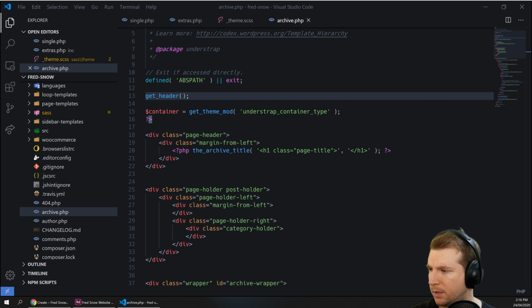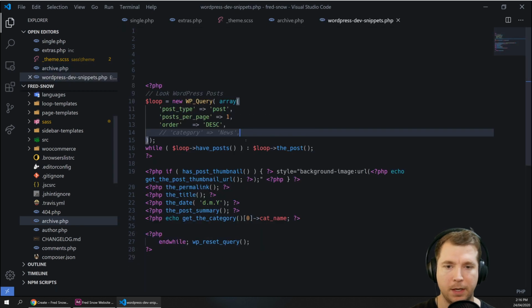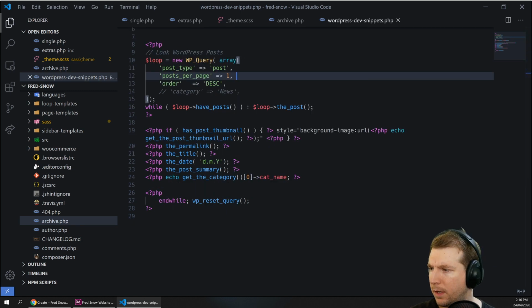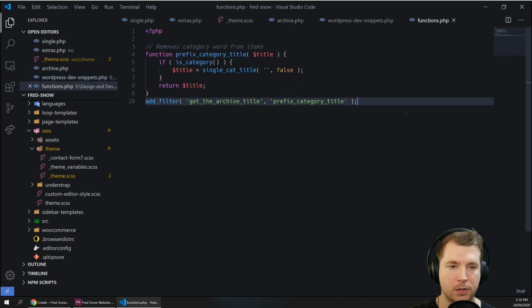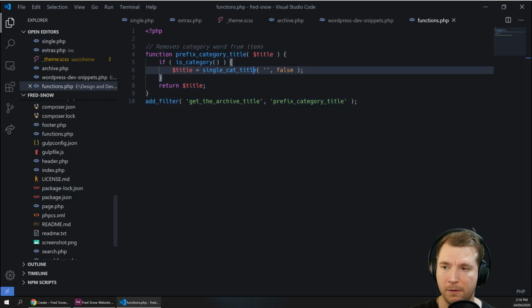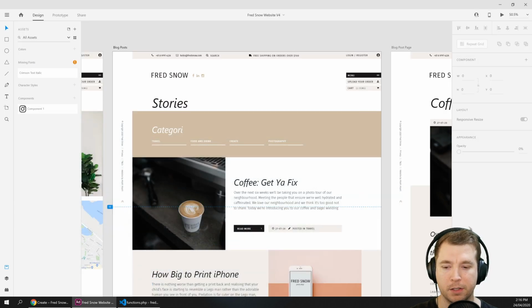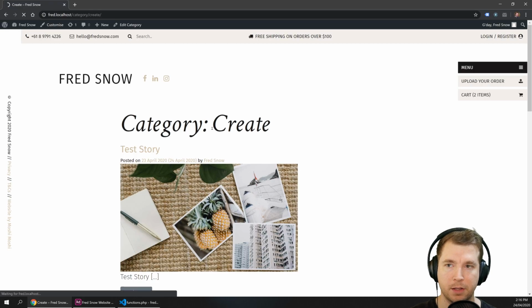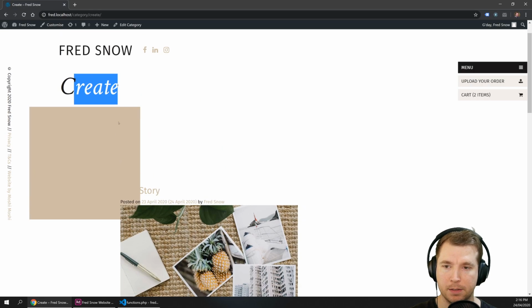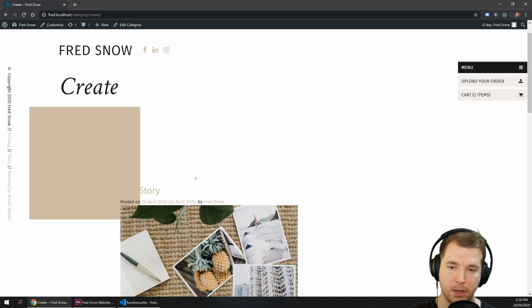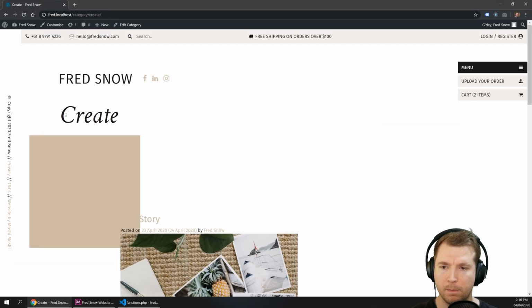Usually I like to save all my favorite little WordPress snippets so I can reuse them later. This is one for a query. Here's one for the archive. So I'm just going to paste this straight into the functions file, and that's over here. This will remove the prefix for the category. Now if we go back to the page and refresh, that should disappear, and it has. We've broken some of the styling there, but we'll get to that in a bit.